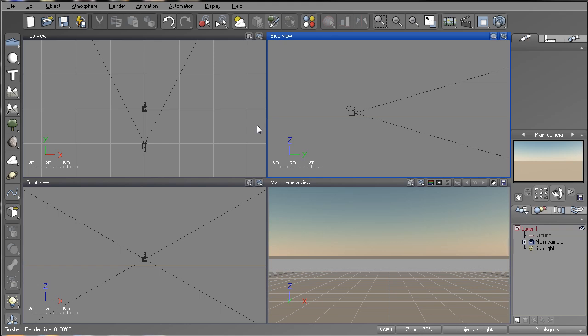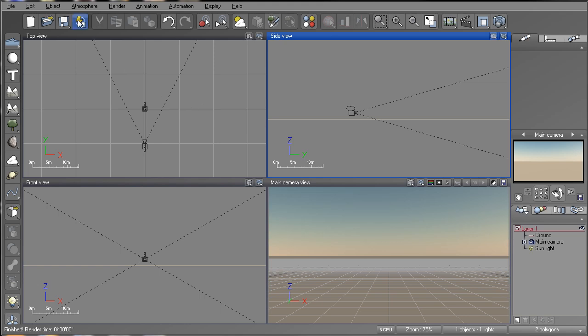Now, before we start, I must mention one important thing here. If you find your render times very long in some Vue scenes, it is not because Vue is a slow renderer. Rendering volumetric clouds and stuff like that are really, really resource intensive processes. Well, I'll show you how to create clouds with pretty realistic look and much less render time.